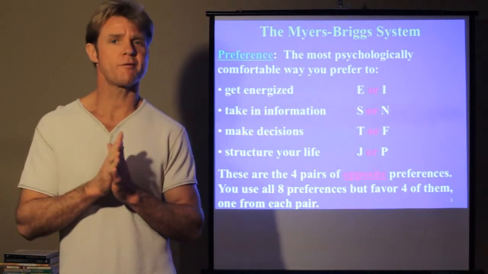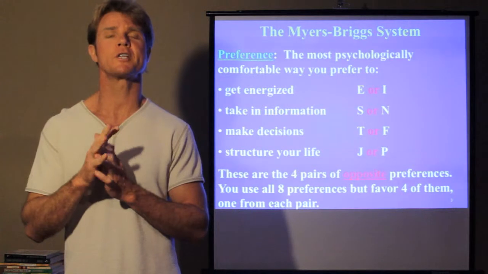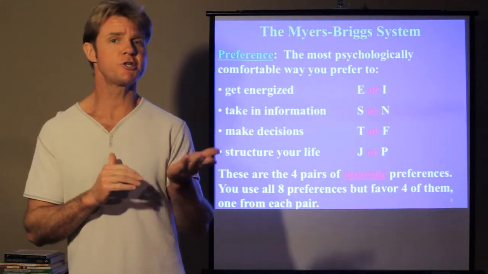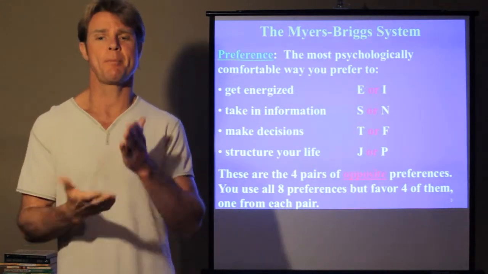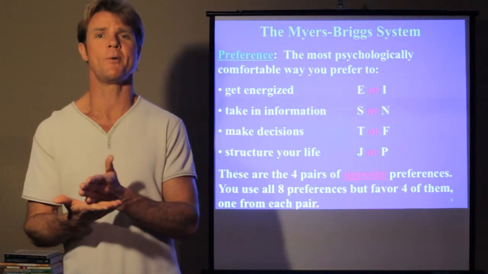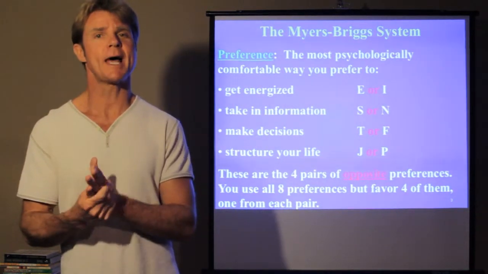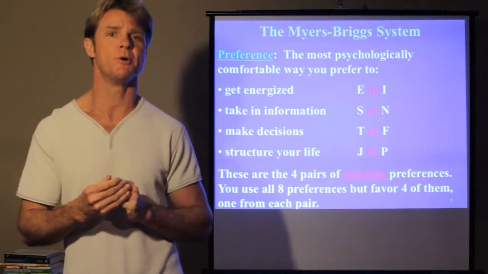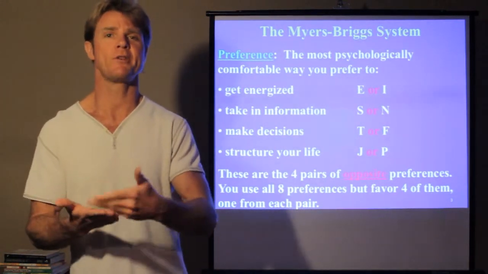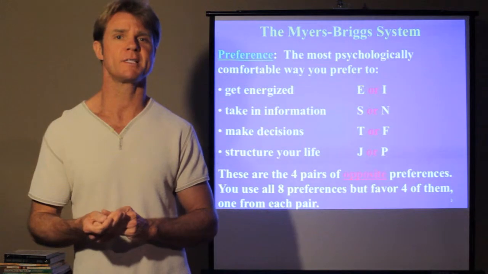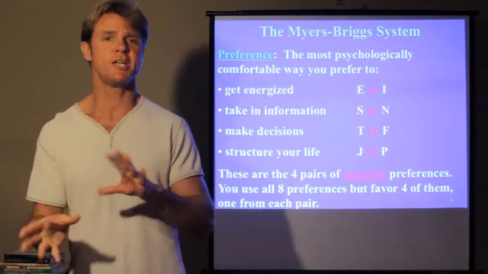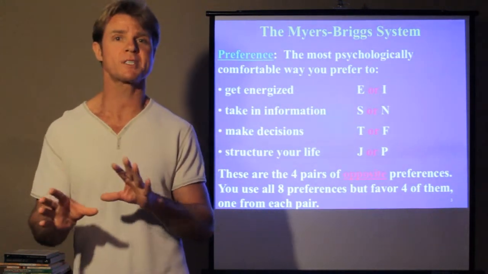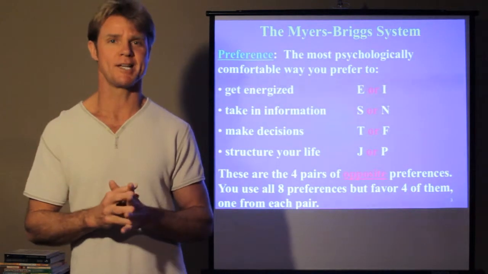And then the other preference that we can have is how we prefer to structure our life. Judgers prefer to structure their life in a planned, organized, decided way where they have things settled, and they like to have a to-do list and get as many things done on that to-do list as possible. They like to have an agenda for how they're going to get things done and when they're going to get things done. And if that agenda or schedule gets thrown off slightly, it throws them off balance a little bit.